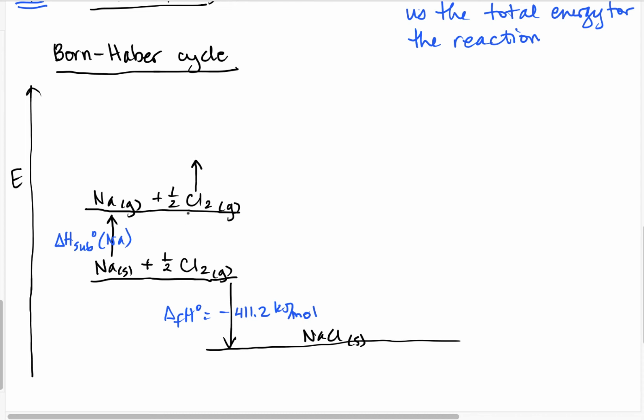So this is called a binding energy. We have 1/2 of a chlorine that we're dealing with, so we're going to have 1/2 of a binding energy for the chlorine. Another way of looking at this would just be the bond energy. So binding energy, bond energy, same idea. And that would be in the gaseous form. So this is going to take us a little bit of energy too. Remember, we already had the sodium in the gas form, so I don't need to change that at all. And now I'm going to have chlorine by itself as an individual atom.